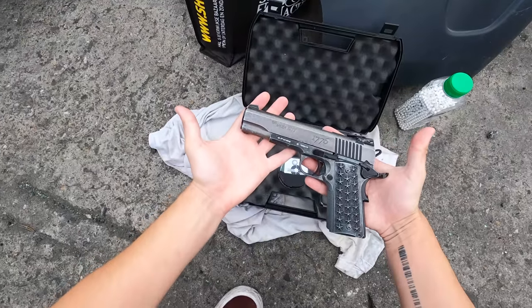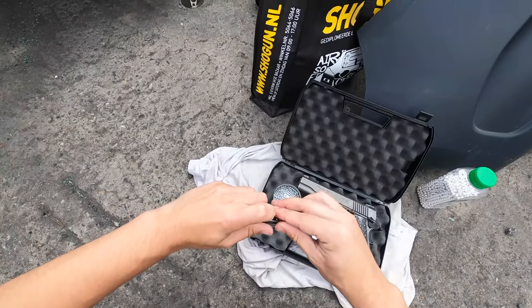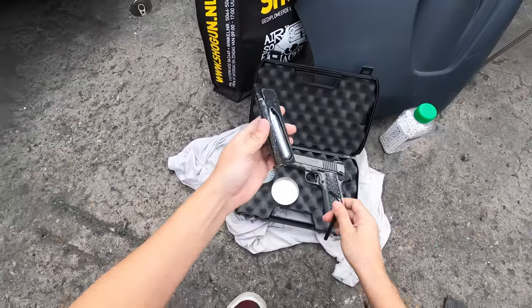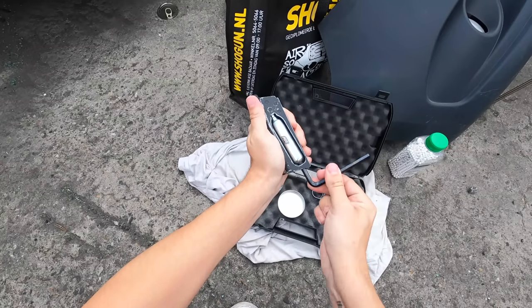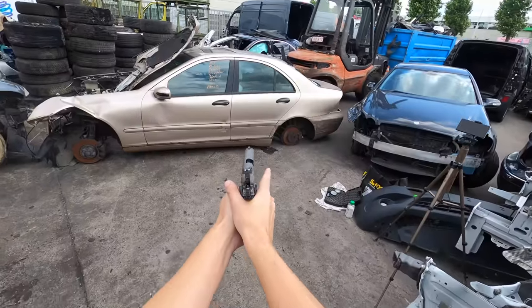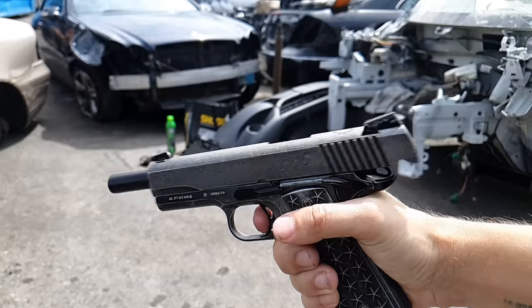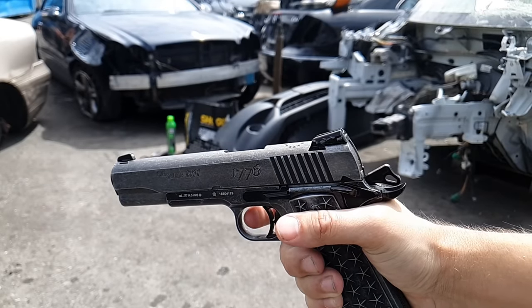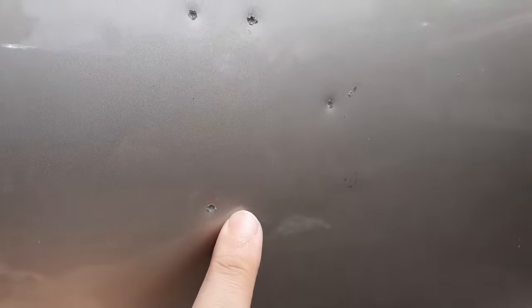The Colt 1911 from Sig Sauer. This pistol has around 2 joules of energy. Oh yeah, that did it. These are real dents. Nice.